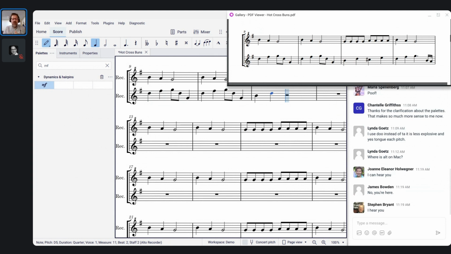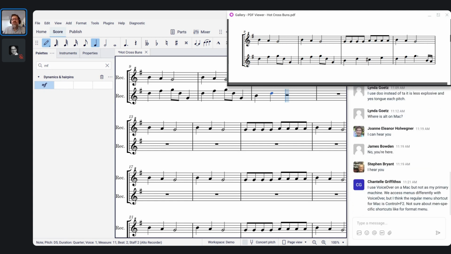So in any case, that's one of a small handful of shortcuts that have changed between MuseScore 3 and 4. Tie has changed from plus to T. So if you're moving from MuseScore 3 to MuseScore 4, most of your keyboard shortcuts still work exactly the same. That's one of the few that differs. But of course, the whole navigation of the interface is very different. But keyboard shortcut-wise is almost identical.